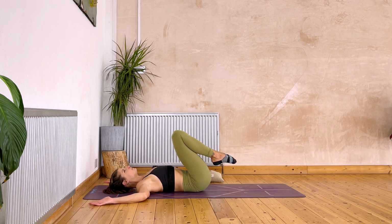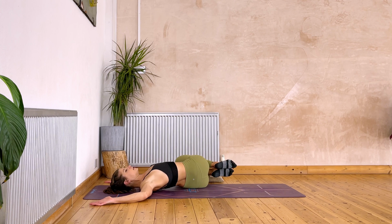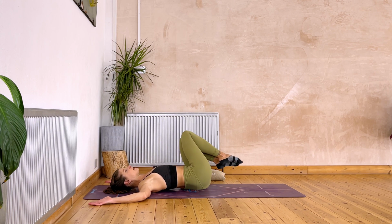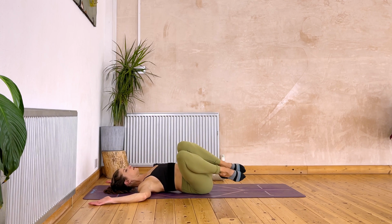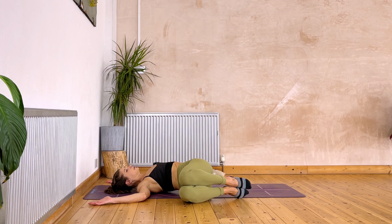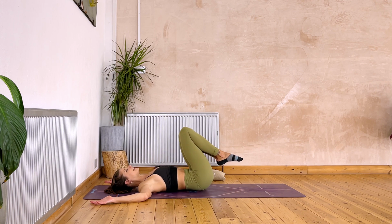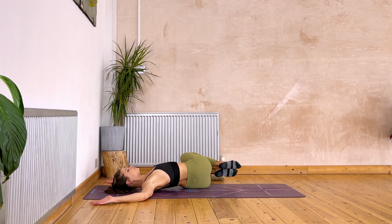Just take an inhale. And as you exhale, allow the knees to fall over to the left, but using your hands pressing into the floor, resist it. So lower slowly, so your knees don't flop down, but they softly land, and then lift them back up with control. Take an inhale at the top, exhale over to the right. Nice and slow, nice and controlled. Then inhale back to center, nice and controlled. Exhale over to the left.